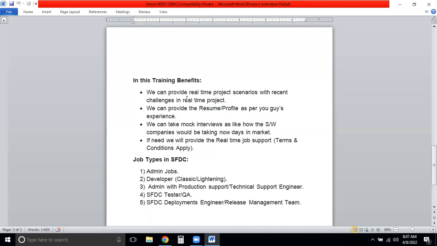Majorly these five kinds of jobs are repeatedly available in our market. You can choose which is better, as the market is giving huge demand.